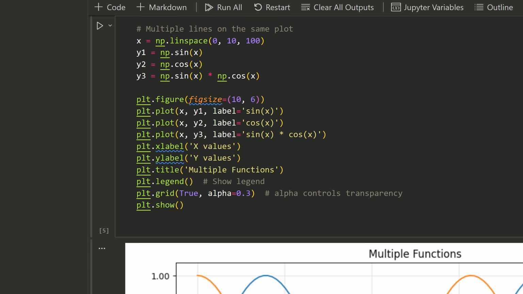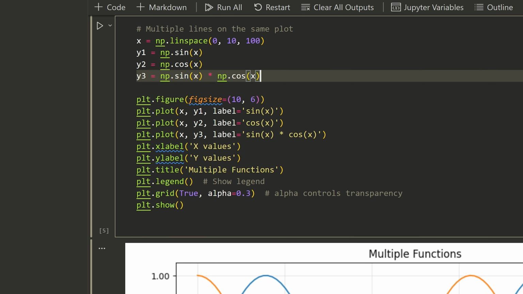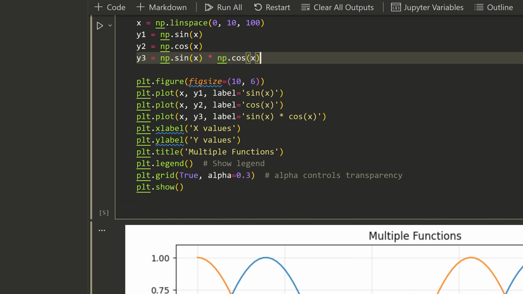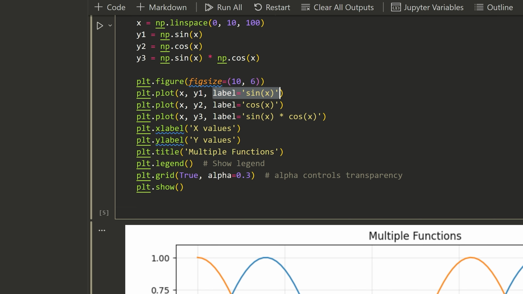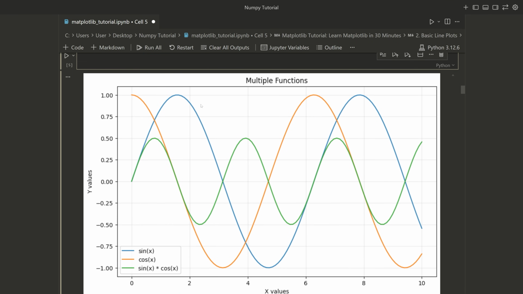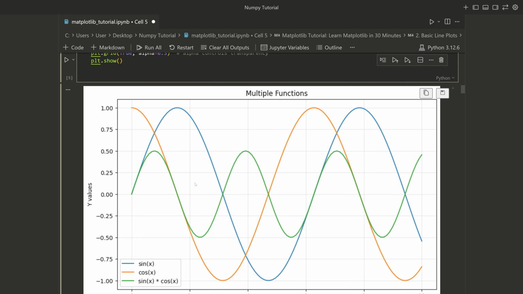Now let's have a look at an example of multiple lines as I showed you before. So you can see I have my X data, and then I used multiple trigonometry functions here. So y1, y2, y3. You can see that I plotted all of them, and I also added a label field. When I add the label field, that's going to give me a nice legend down here, which will show me different colors. It will automatically select the colors for you and set the labels so you know what line is what.